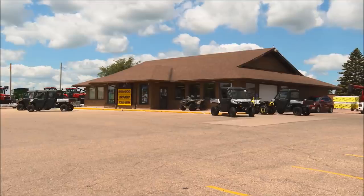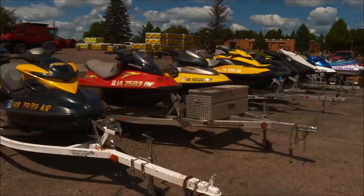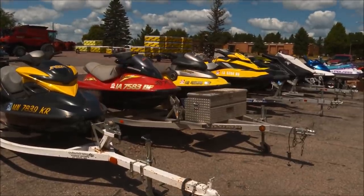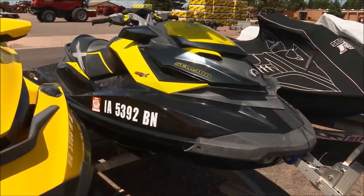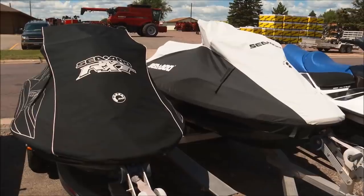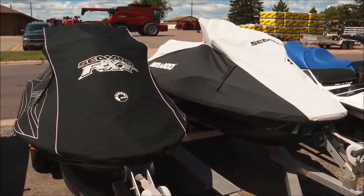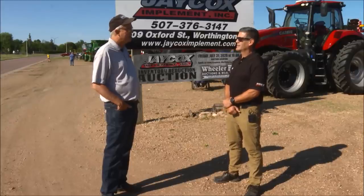Yeah, I guess that's one of the bright spots of 2020 with all that's going on. Our powersports division has seen an uptick in sales, to the point where we are basically sold out of all new and used watercraft. The side-by-side business has also been very good. People are looking for items to do outside, so they're buying up the jet skis and the side-by-sides, going on vacations and getting away from people, finding some of our 10,000 lakes in Minnesota.